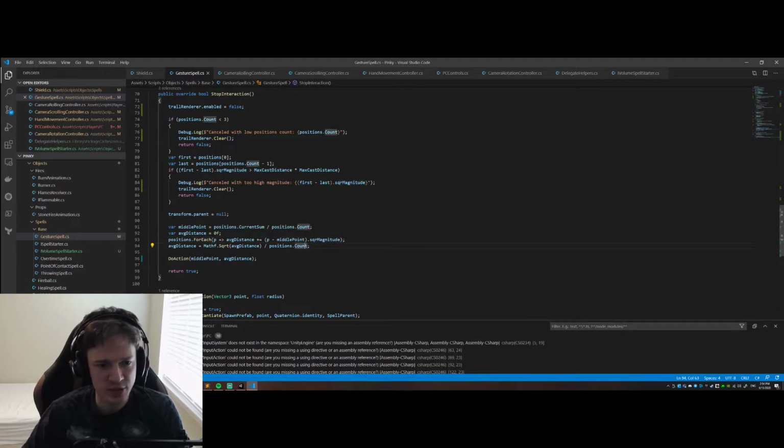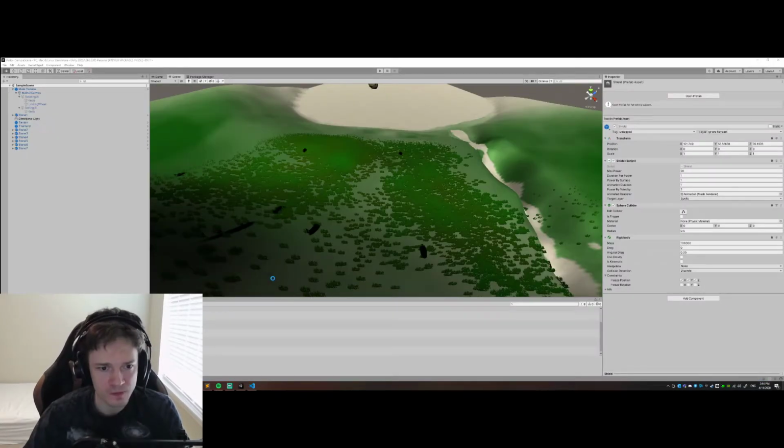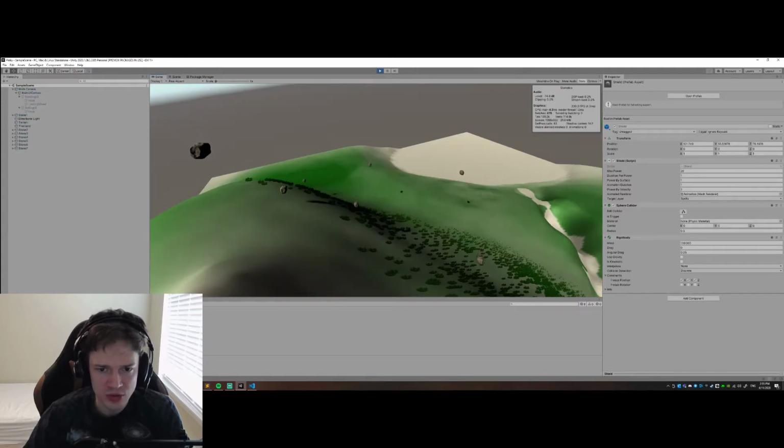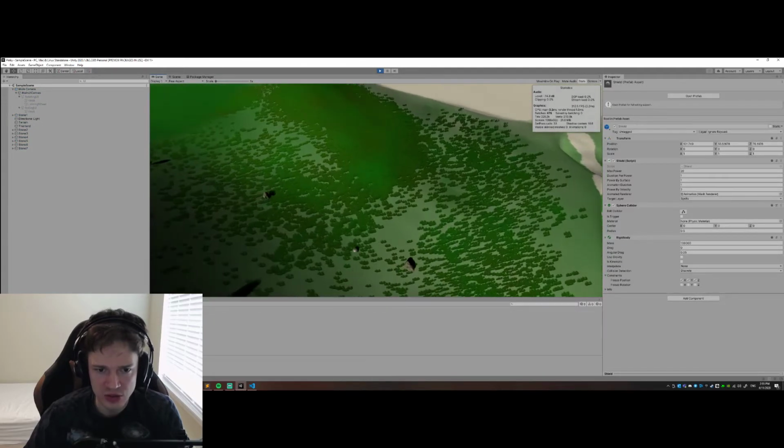I'm taking square magnitude, then I think I should do it this way, so it will be more relevant. 1.3, 1 point something is really small number.